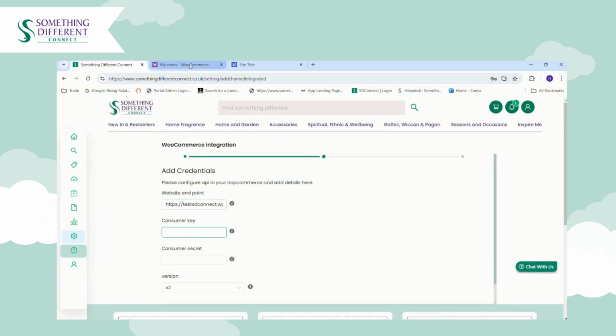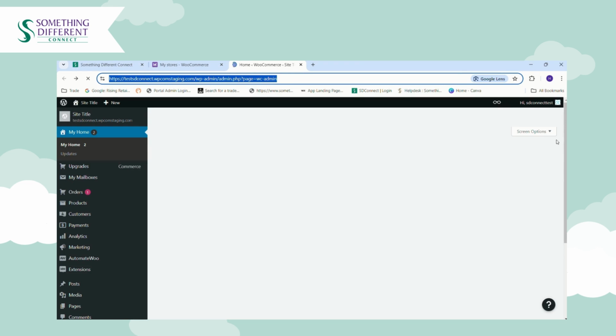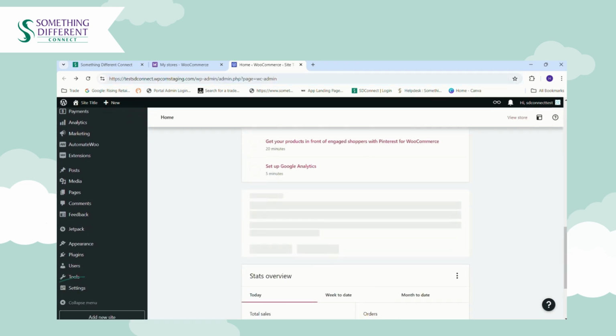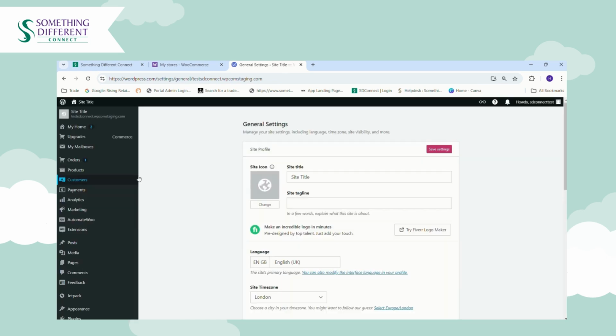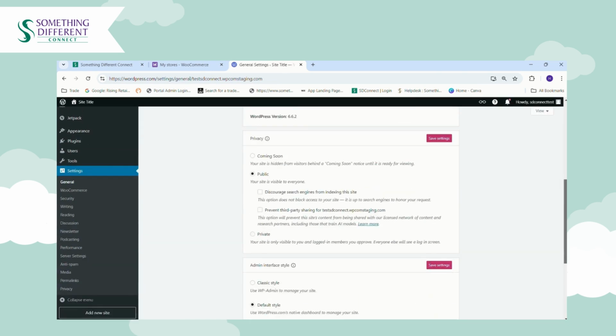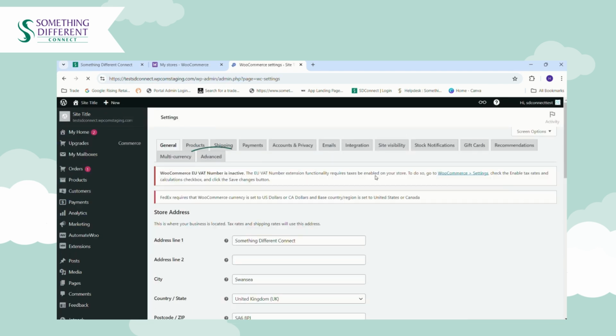For the consumer key, if you go back to your store, into your admin panel, go to Settings, WooCommerce, and then click Advanced.